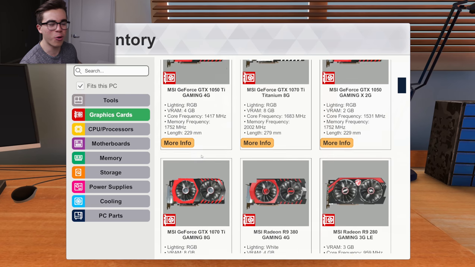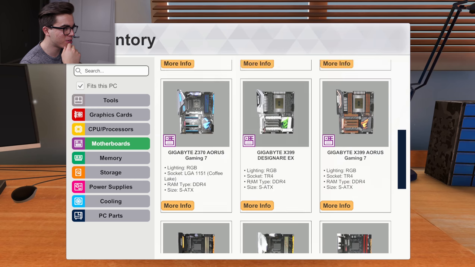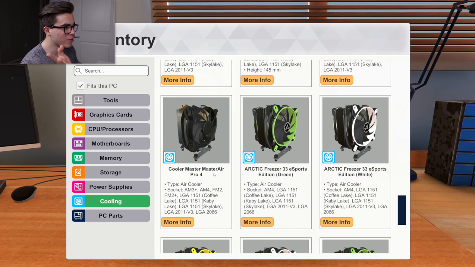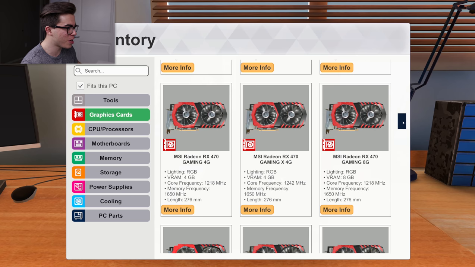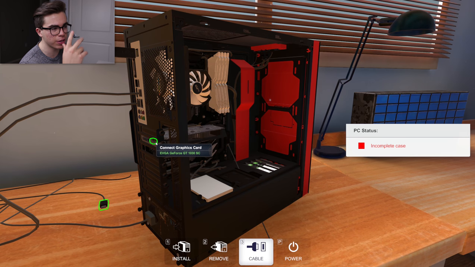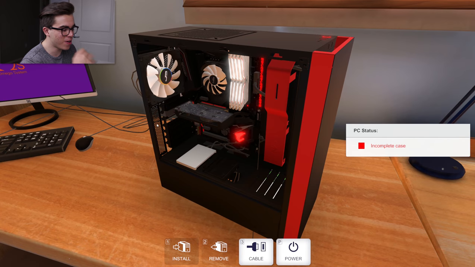Which, by the way, here's a whole catalog of parts you can choose from, right? You know, motherboards, you can go Threadripper, Ryzen, all these different power supplies, cooling, you can even use aftermarket CPU coolers, just a lot of really cool stuff. But real quick, let's pick up that overkill GT 1030. There we go. We're just gonna leave the side panel exposed, right? There you go, it is on.